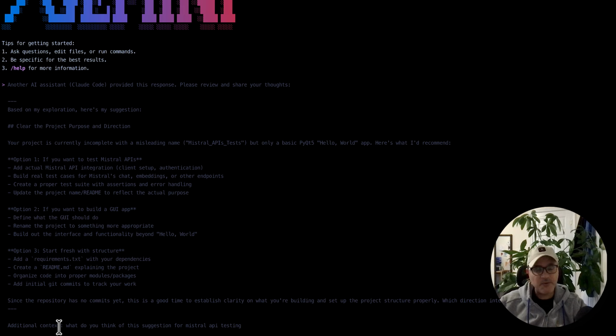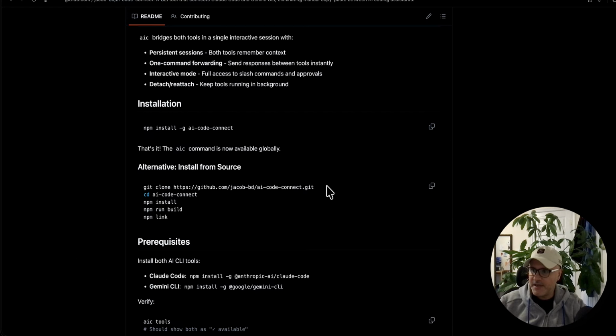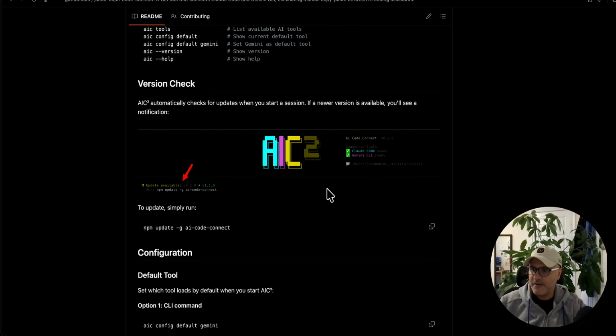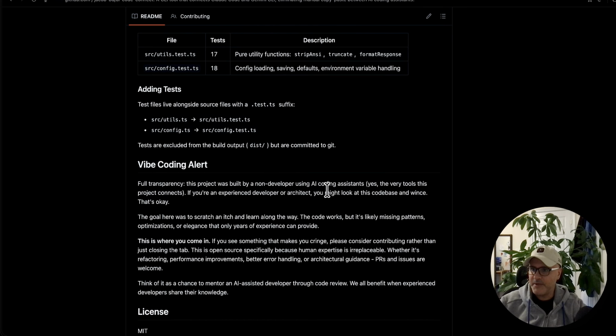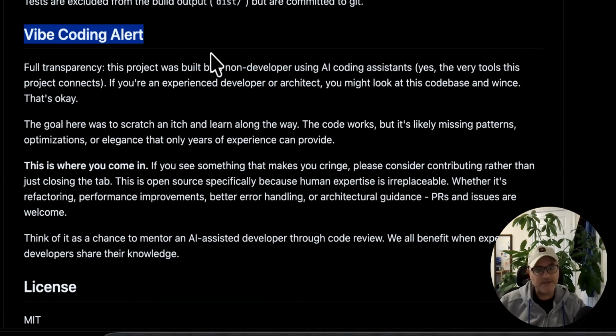It's a very straightforward tool. Hopefully some of you will use it, and hopefully some of you developers will contribute and make it better. Obviously, as noted at the bottom of this README, this is vibe coding. I know it's probably not perfect.